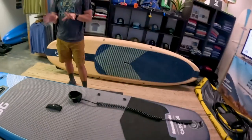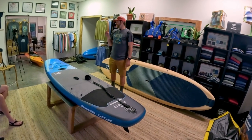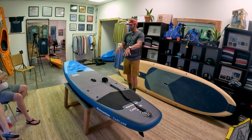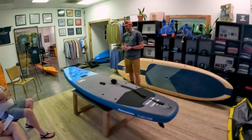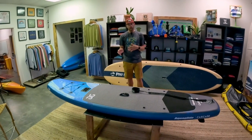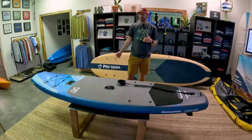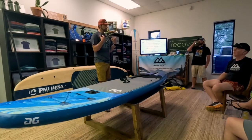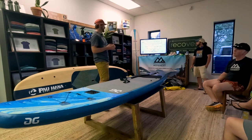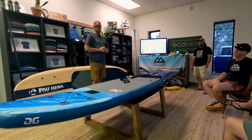The one thing I'll say on this, so this is specific to Aquaglide, and I'm more familiar with that brand than some others, but this is kind of surprising to me. I don't know the science behind it, but the 10-foot board, this particular board, the spec'd weight limit is 180 pounds, which doesn't seem like a lot. The 11-foot board is 280 pounds. So again, I don't personally understand the science behind the 100-pound capacity increase. But like I said, I'm 210 or so. I've been on this board. It's fine. On the slide we've got a picture with the 4-year-old jumped on this with me and we were totally fine on it.